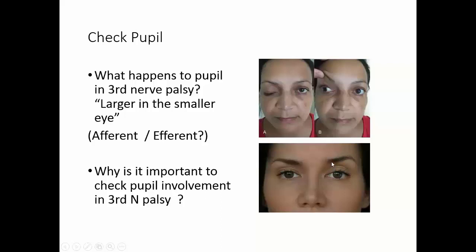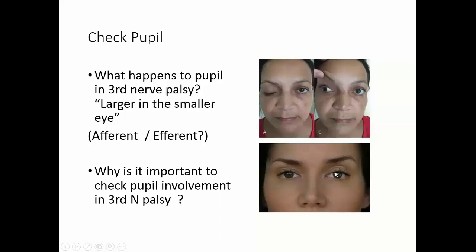A famous question is, if these two patients arrive in the evening and you have one slot only for imaging, which one do you want to send for imaging? Which one do you give priority? The younger lady with mild ptosis or the elderly lady with complete ptosis and complete third nerve palsy with pupil normal? Right, it's obviously the younger lady, because this could be pupil involved, which is usually the more dangerous one. I'll tell you why later.